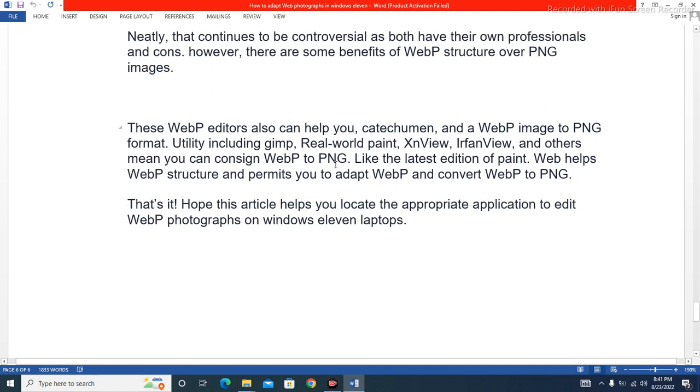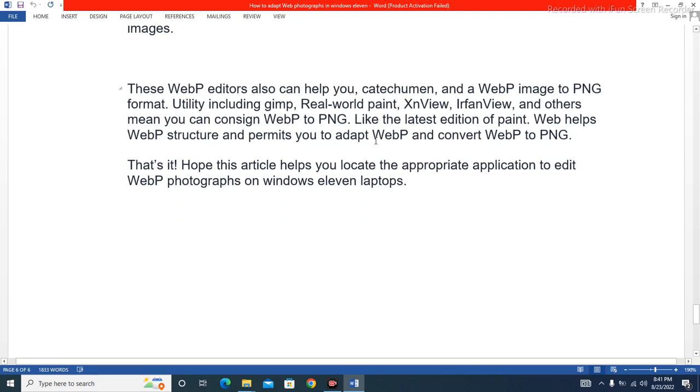Applications including GIMP, Real World Paint, XnView, IrfanView, and others let you export WebP to PNG. Like the latest version of Paint.NET supports WebP format and allows you to edit WebP and convert WebP to PNG.